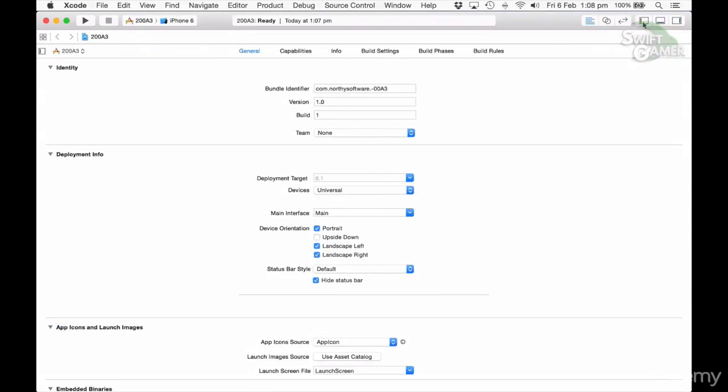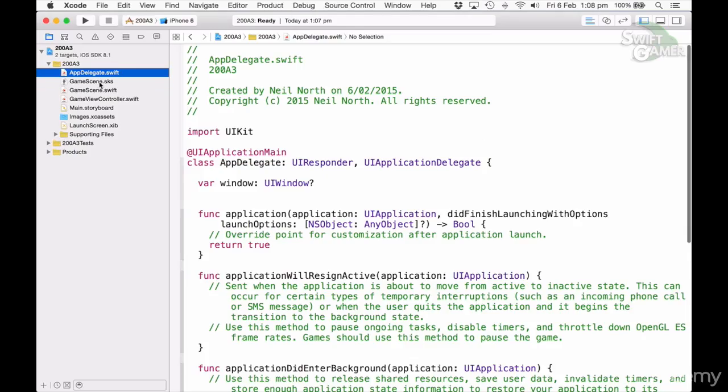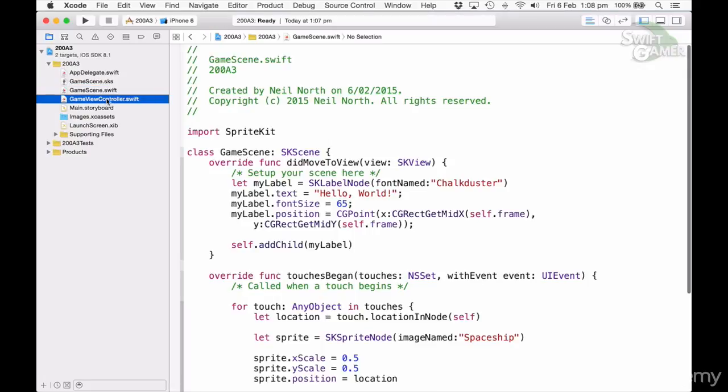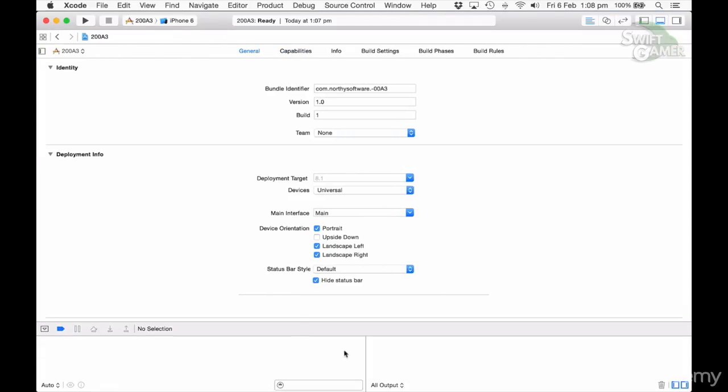So just to go over these panels quickly, the left one allows you to select files or project information, and whatever you have selected is what you'll see in the middle window of the screen. All of these files make up your project. This bottom area is mostly going to be used for debugging. If you do a print line statement somewhere in your code, then when that code is run, you'll see that appear down here. And this works whether you're using the simulator or an actual device.